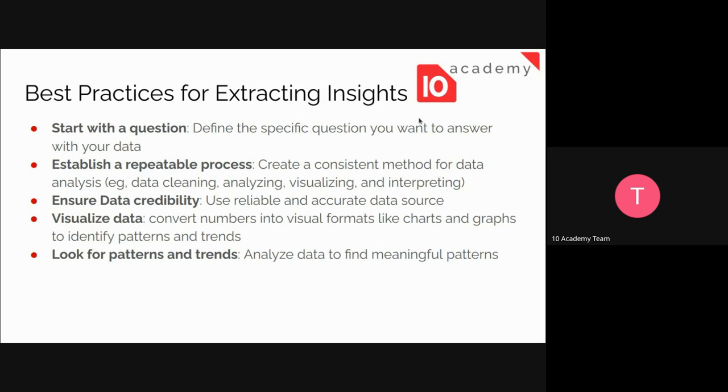So the first thing we are going to do as a practice is to start by asking ourselves a question. We need to define a specific question that we want to answer with our data. Because when you have your data and you don't know what you want to solve as a problem, you will waste your time with that data. You can come up with many things, but you don't know where you are going because you didn't know at the beginning where you want to go. So we need to start with a question, a specific question that we want to solve. Maybe it is a question regarding our organization or company, or it is a challenge in our company that we want to solve, or there are some predictions we want to make. So we need to at least start with a question.